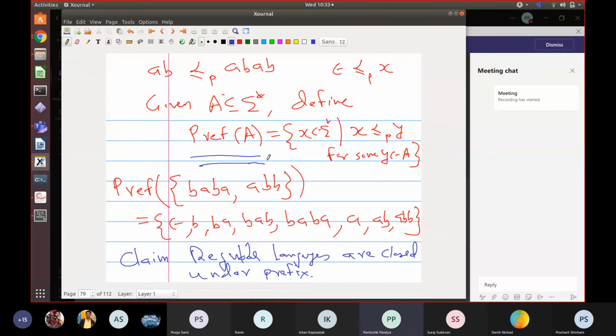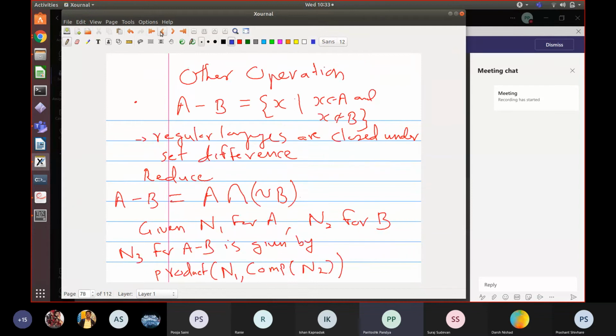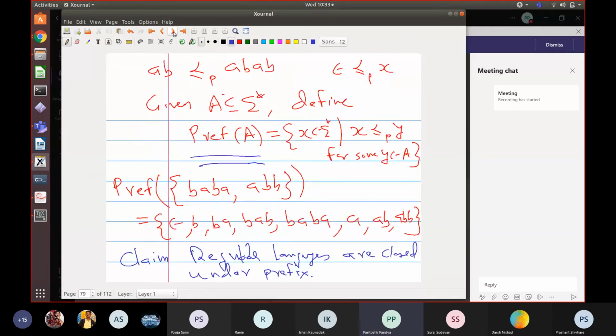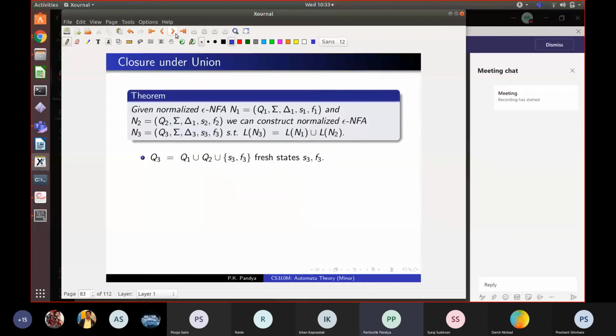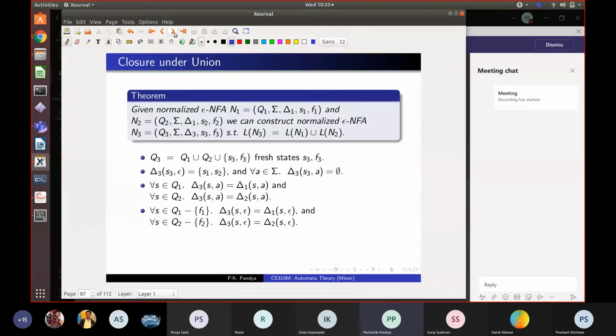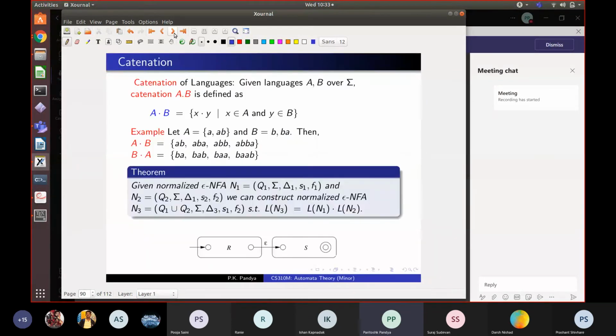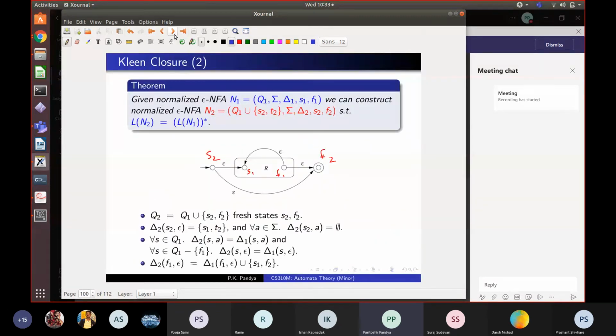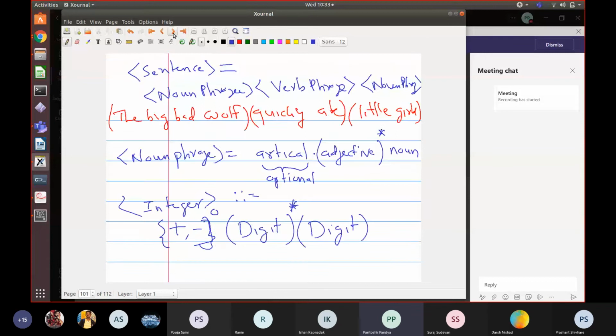Just as you will transform one digital circuit into another to do some other job, right? So think along this. And there are many, many other operations under which regular languages are closed. Okay? Fine. So I have finished this topic of closure under various operations of regular languages. Now, one last topic to do with these automata before we move to some other things.